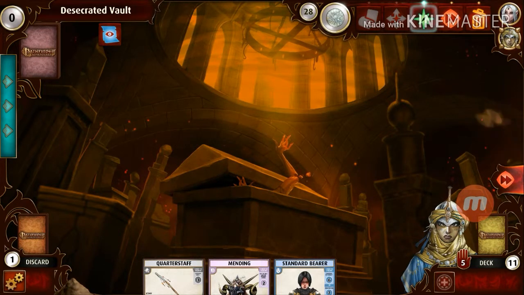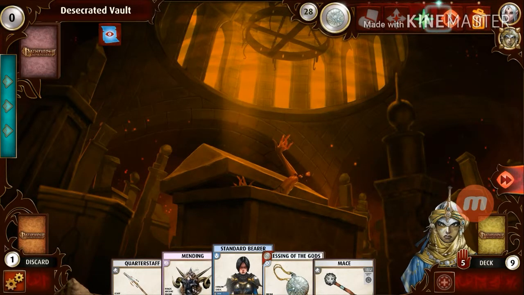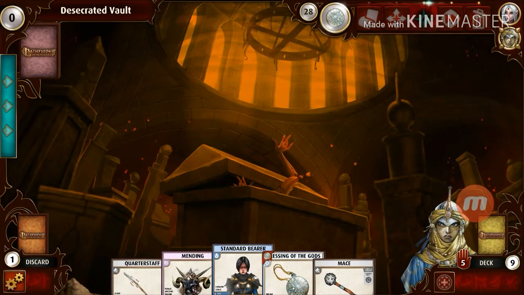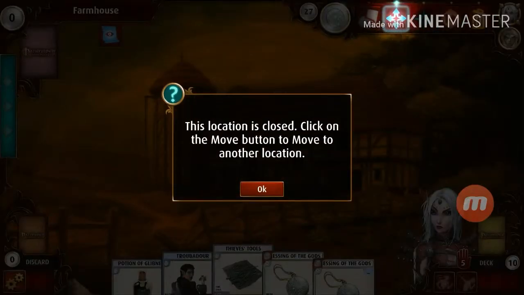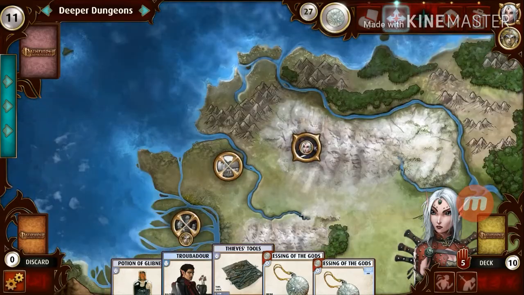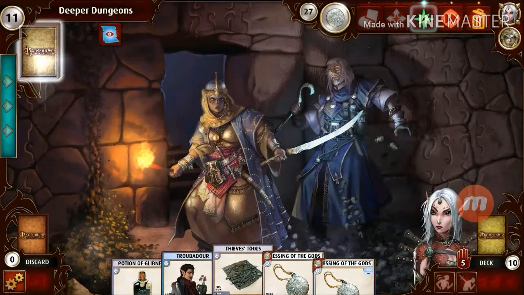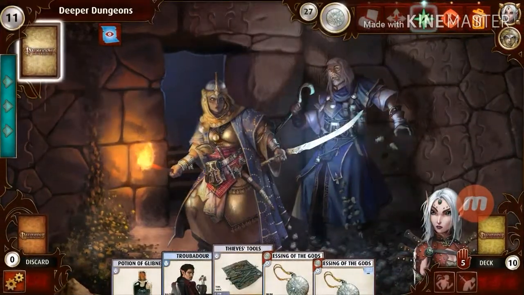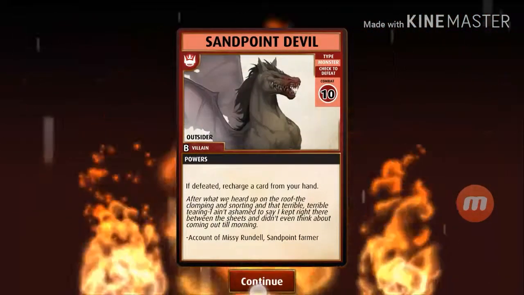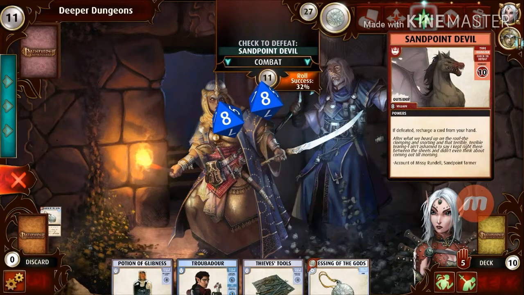Come on. What is the fire stand for? I don't know what the fire stand is for, by the way, though. Here. Seriously. Okay. We need to close the location, dude. This location is closed. Click on the move button to move to another location. Oh, cool. So we all closed the locations. Cool. Crap. We all closed the locations. Oh, there you are. Okay. Why is it not working?